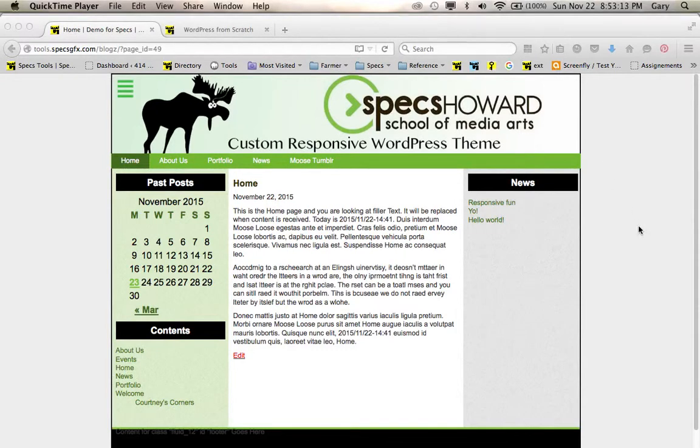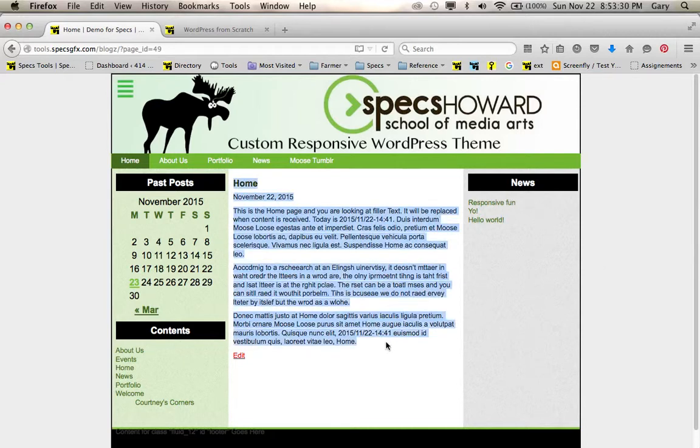So we are just about done. We have our beautiful site. It's responsive. Let's do other things. Let's do some details. For example, as the screen grows and shrinks, we might want our fonts to be a different size. So let's see if we can understand how we can change the size of the text.